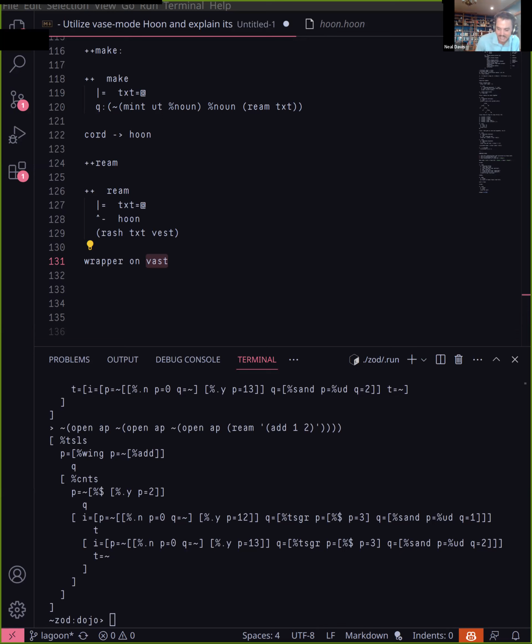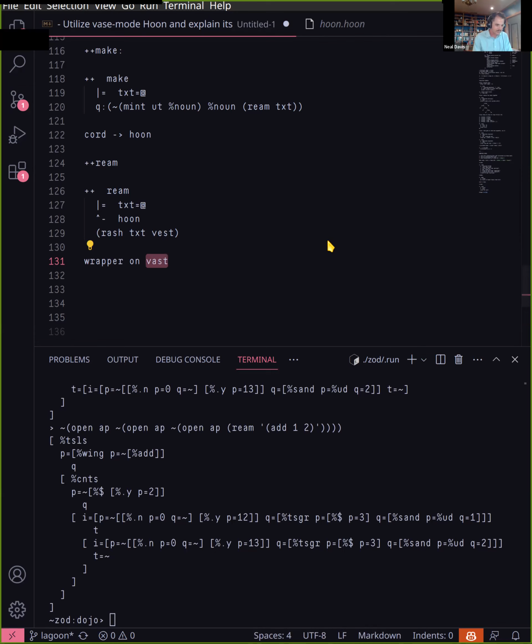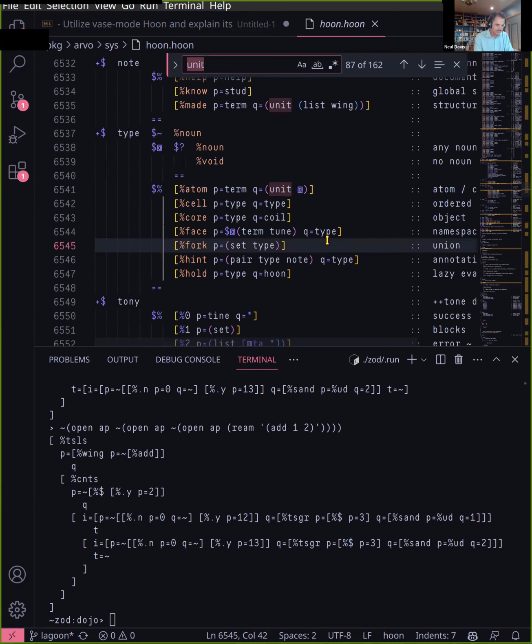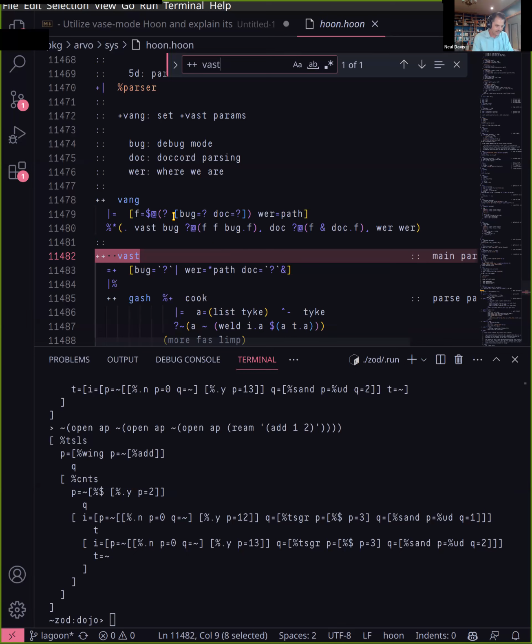Anyway, at root, Hoon doesn't have that many runes. Most of the runes are convenience runes that are built up to express these things and make it possible to work with them. So Ream and these others were pretty straightforward. Vast, and there's Vang as your wrapper gate for everything.